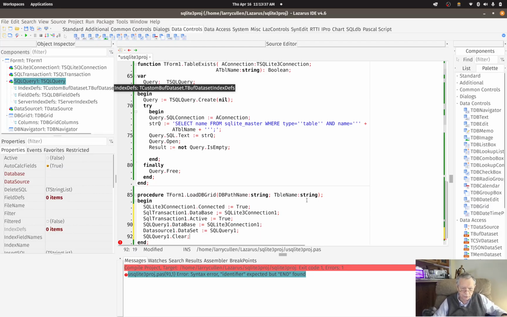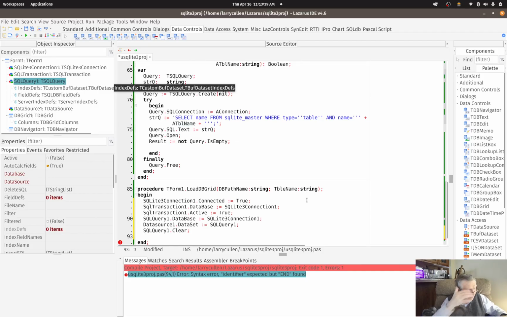Now we have to set up a search. We're going to do a query search. So here we go with setting up an SQL query again.